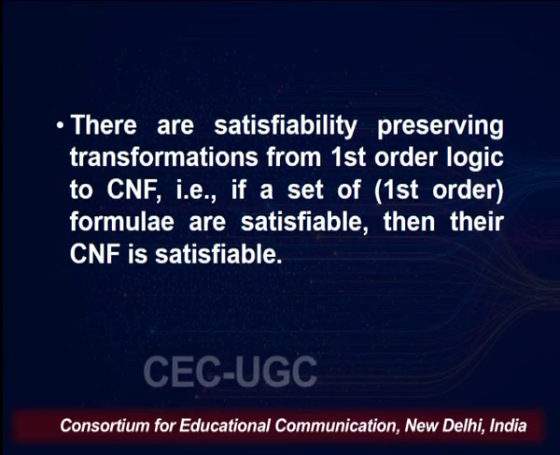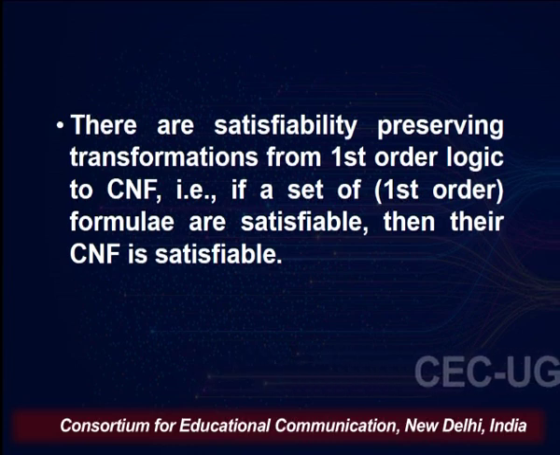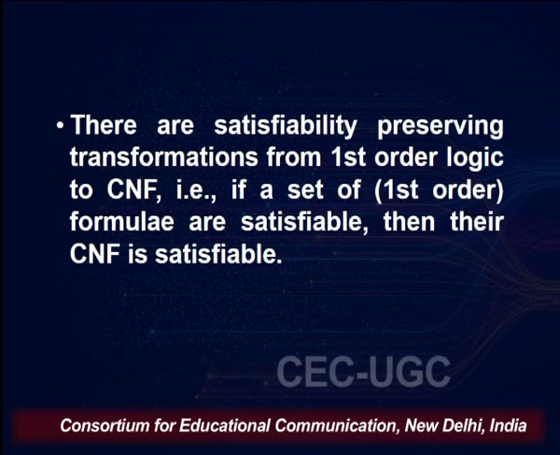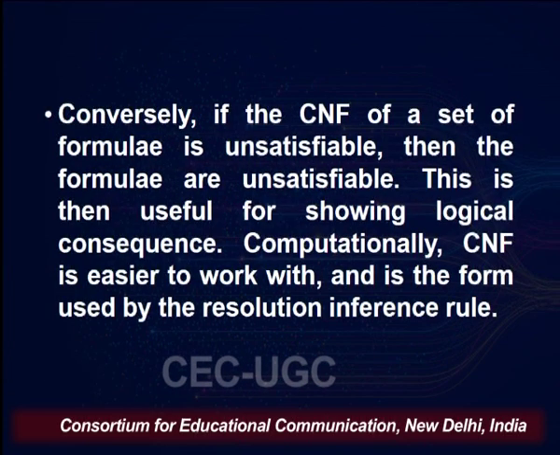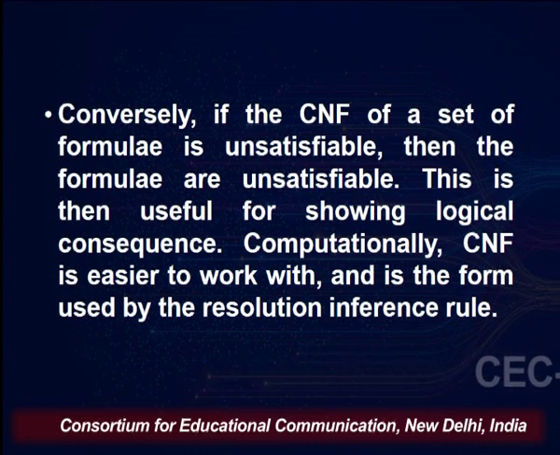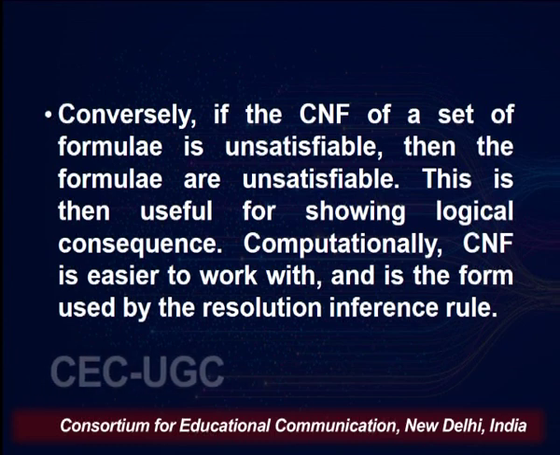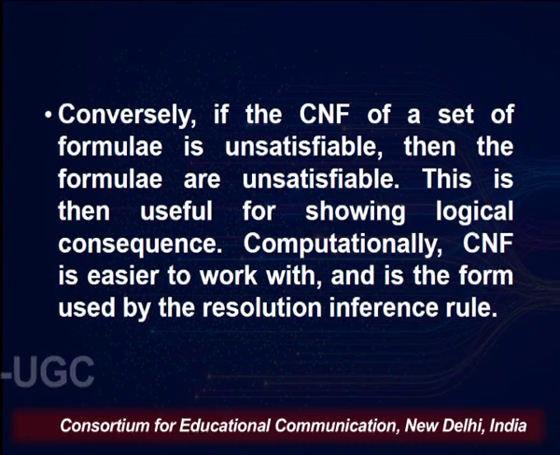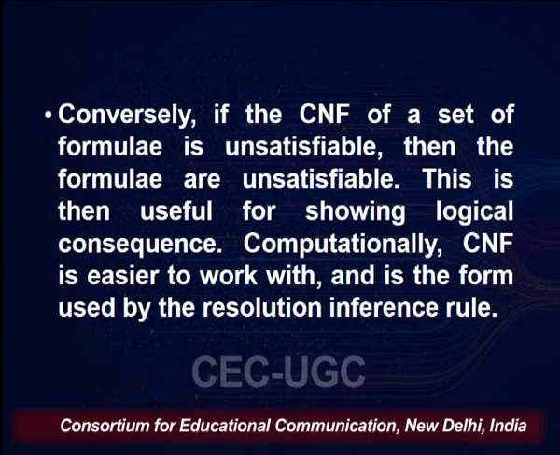Now, there are some satisfiability preserving transformations from first order logic to CNF, and that is what we need to do. This basically says that if a set of first order formulas is satisfiable, then their CNF is also satisfiable. Conversely, if the CNF of a set of formulas is unsatisfiable, then we can also say the formulas are unsatisfiable. This is useful for showing logical consequences, and this also establishes the fact that CNF is easier to work with and is the form used by resolution inference rules. So, CNF, clausal normal form, is where each clause is a disjunction of literals and the clauses are connected with the logical connective AND.